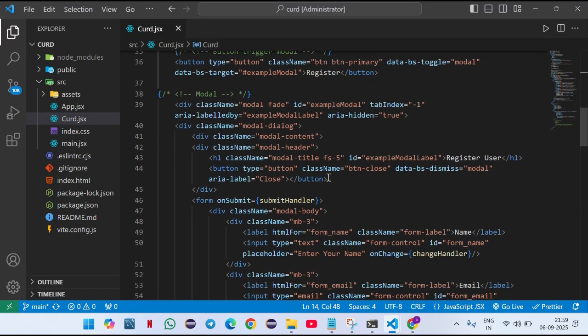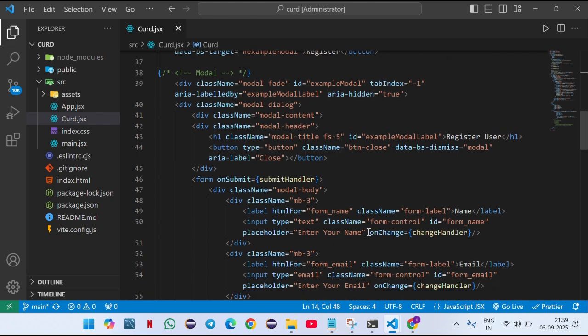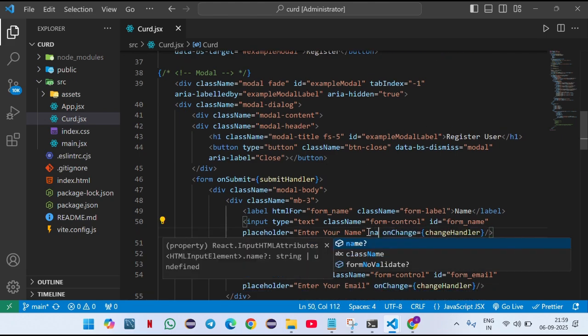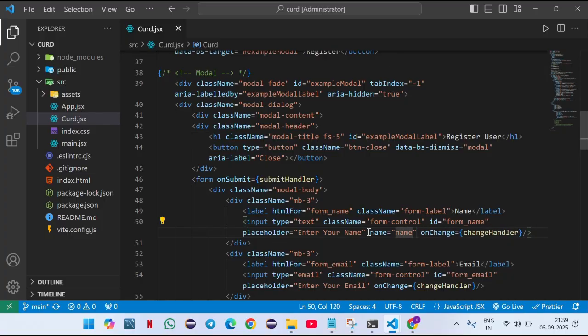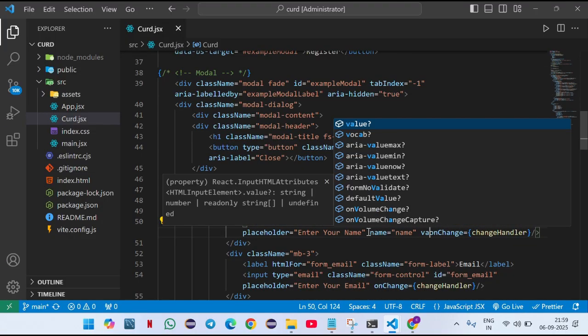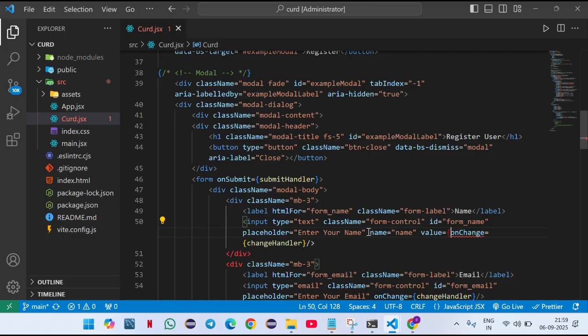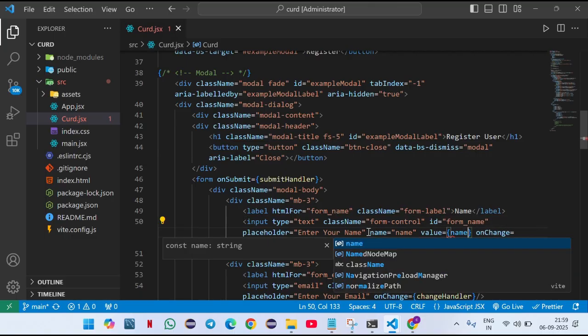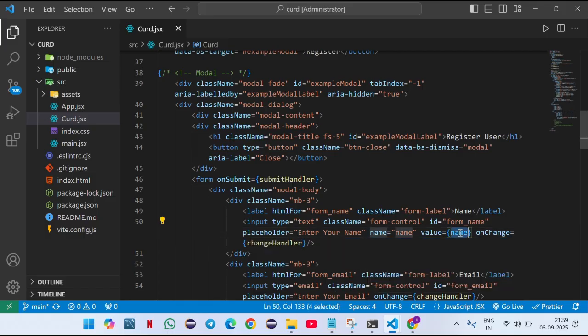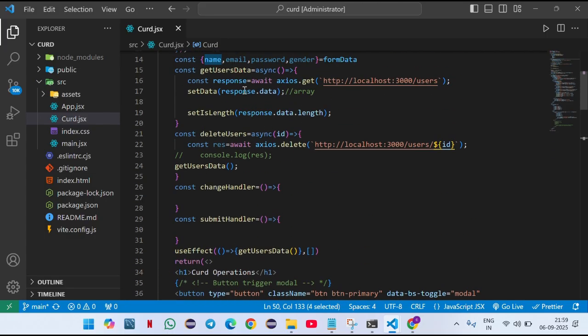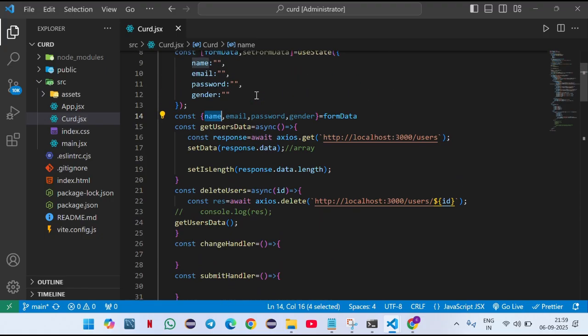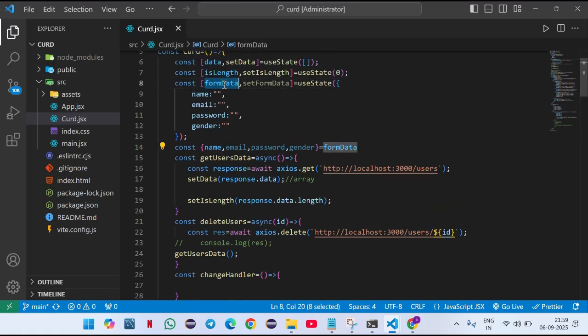Here go to the name. Name equals the name, and value equals the name. This name is this one, guys. Here I did the destructuring. If you are not doing destructuring, you should give formData.name. I did the destructuring, so that's why I'm directly giving the name over here.